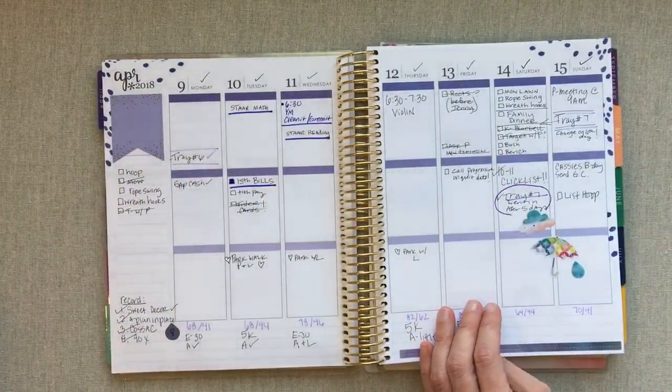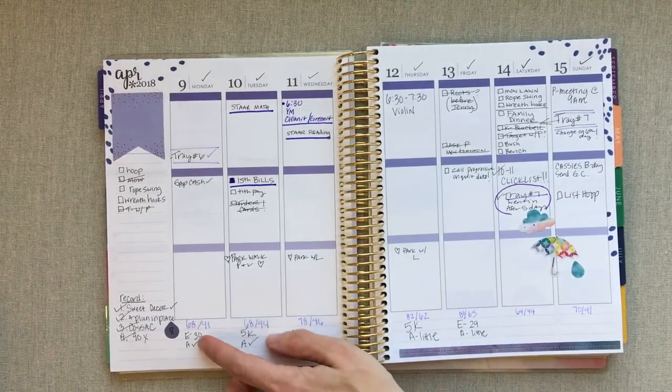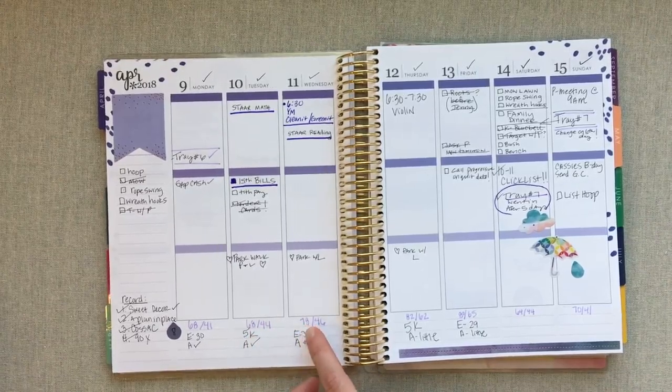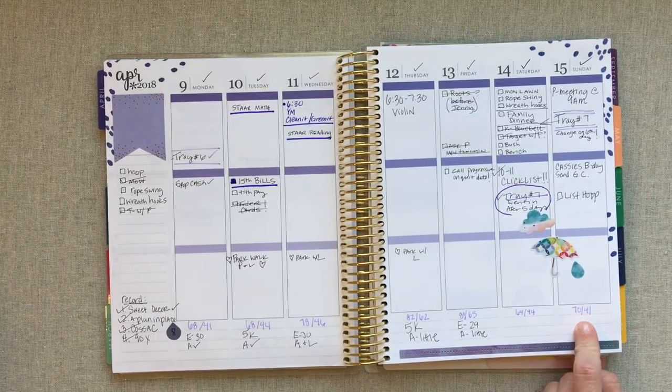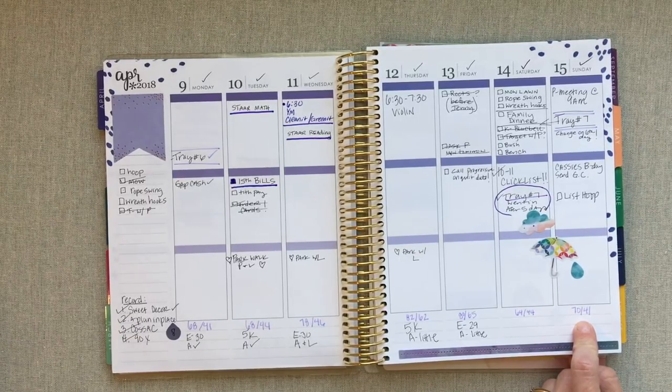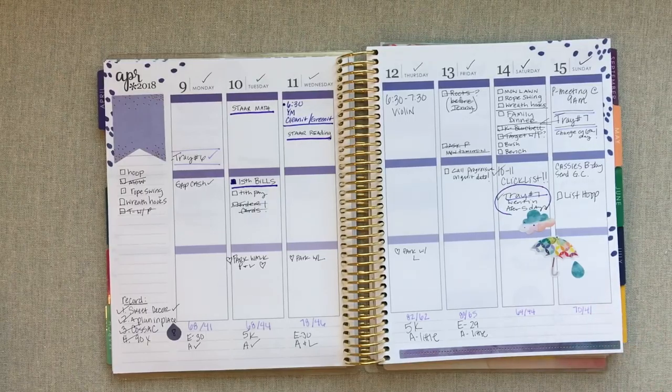I need to remember to fill in my workouts after this video. Generally Sunday or Monday I come in and fill in all my temperatures for the week. They're not always accurate since I fill them in a week at a time, but I like to glance at the week and generally see how the weather is going to be and have a record of it. The forecast can change a lot from Monday to Sunday, but that's what I do.